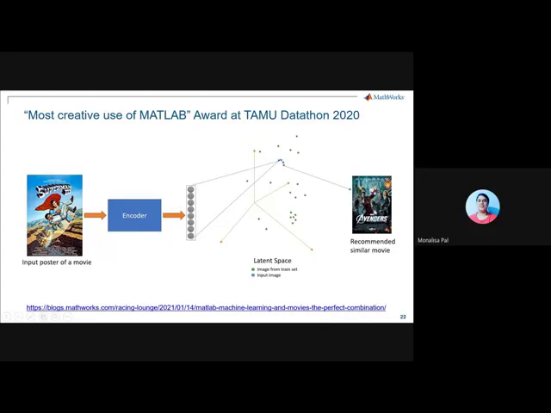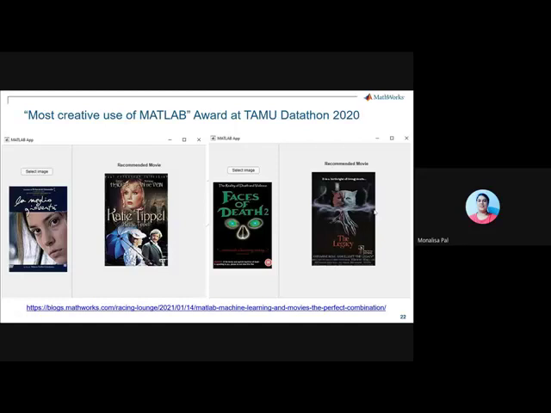Similarly, they have used this input to build different apps. Here they just select the input image and the recommended movie comes out. This is from a comedy genre, this is from a horror genre. So going forward, how can this application be scaled up? For scaling up this application, it can consider several other features apart from the pixel values themselves, such as review or user rating, viewer rating, or the length of the movie, what language the movie was in, etc., to give better recommendations for next cases.